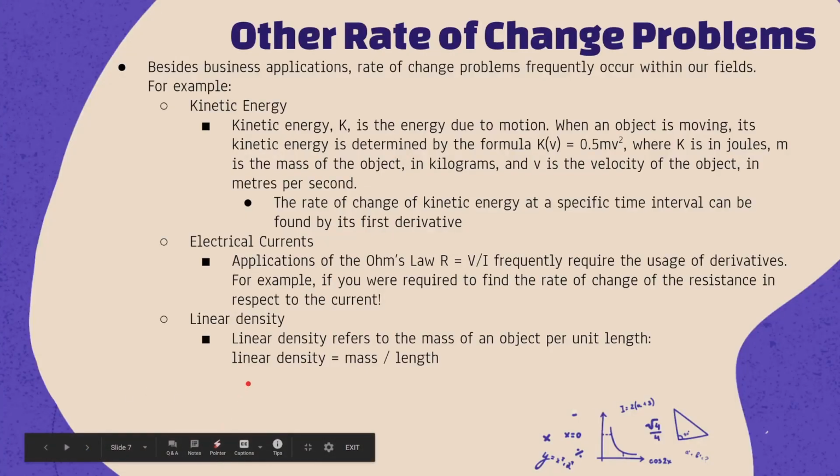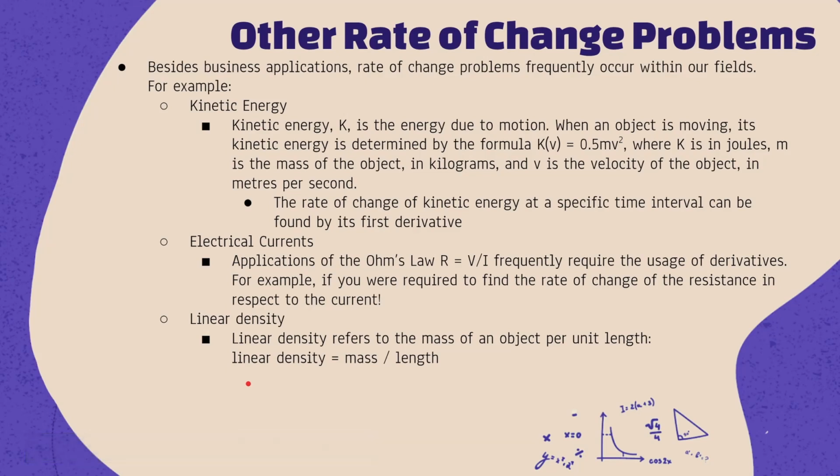Now that we're done talking about business problems and business functions, we can move on to other rate of change problems you might encounter within chapter 2.6. These three came directly from the example page and the before questions in the textbook. So I wanted to go over them just in case you don't want to read those long pages of explanations.